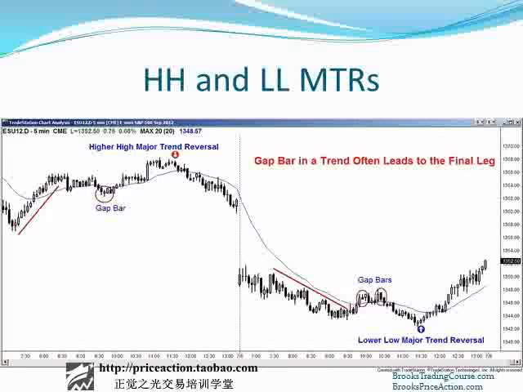Here we have both tops and bottoms. We have a very tight bull channel on the left, a 2-legged move down with a gap bar, a high below the moving average. When you have a bull trend and a gap bar, that gap bar often leads to the final leg of the bull trend. And here we had a rally, the best looking bull bar of the entire move. So it could be an exhaustion gap, an exhaustive buy climax. I would not sell below that bull bar.